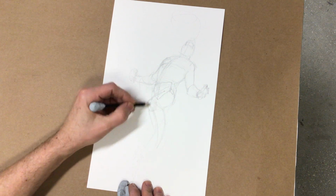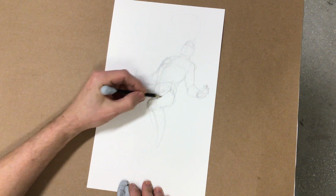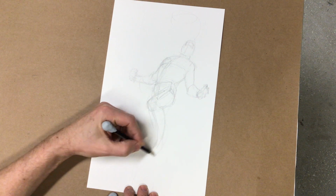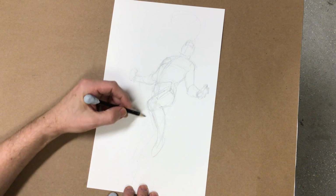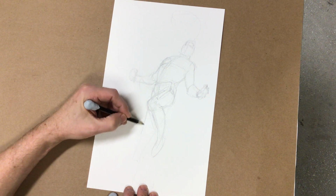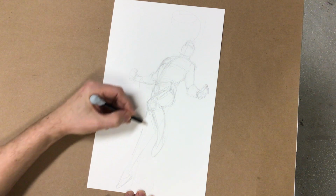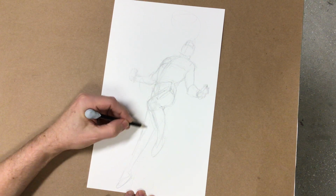I always try to get the natural curve working for me. In this case, you can't really see much of what's going on in terms of the curve through the thigh, but you can definitely see it through the lower leg. So I'm just trying to keep a little of that in there for the sake of keeping it fluid. That fluidity is something that you really want to try to keep in your posing. And then I think the other leg nice and straight.